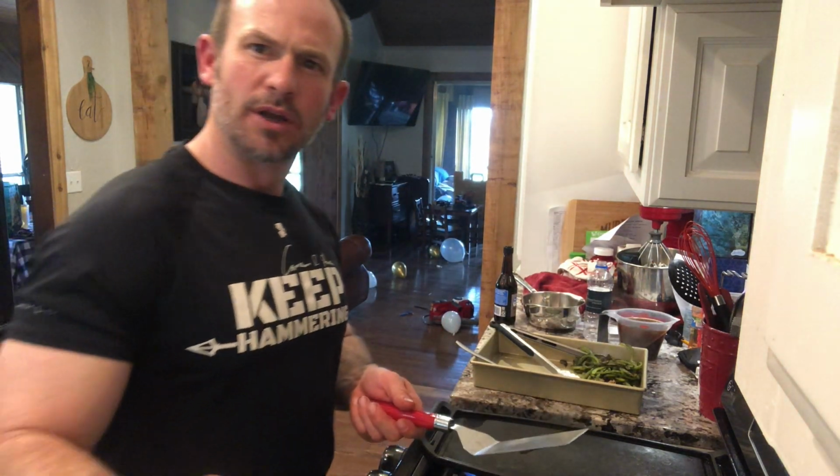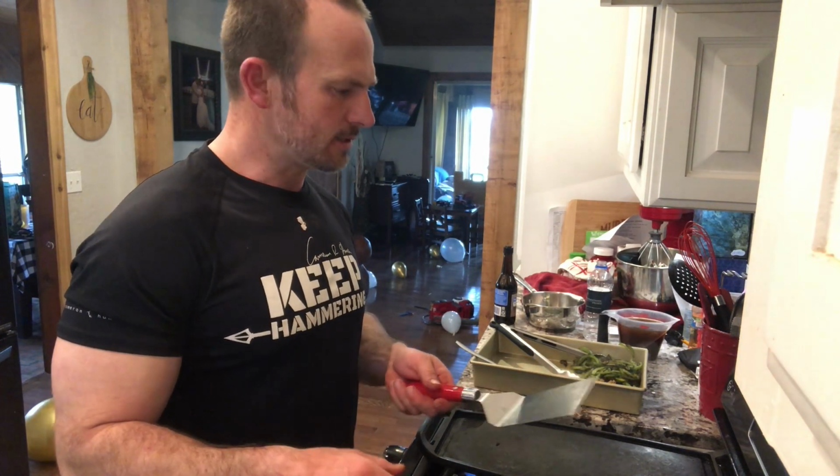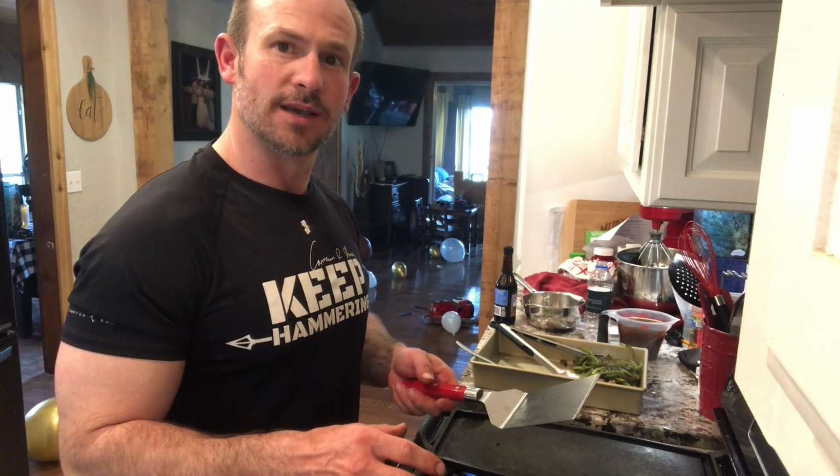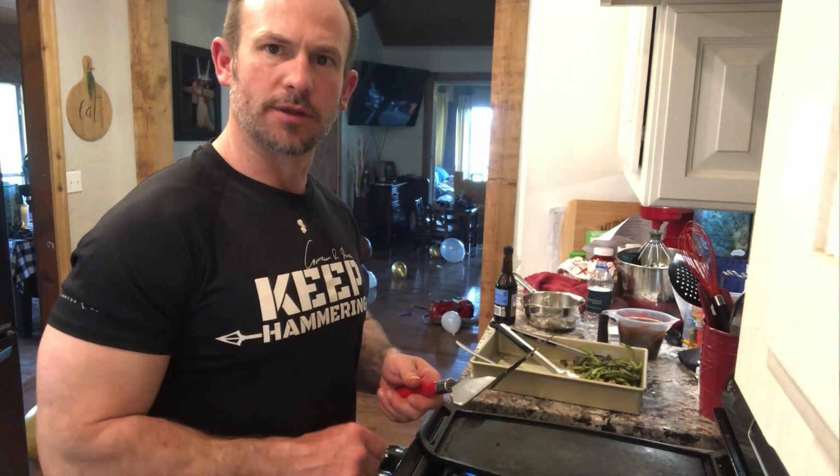All right. So what we're going to do next is we're going to go ahead and start boiling some water to cook our rice, and then we're going to get everything set up to actually cook the elk tips.